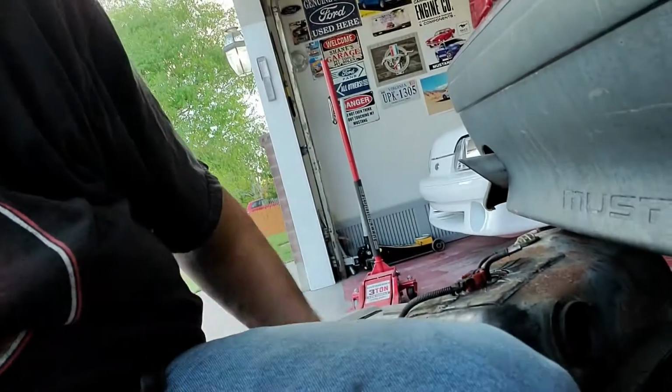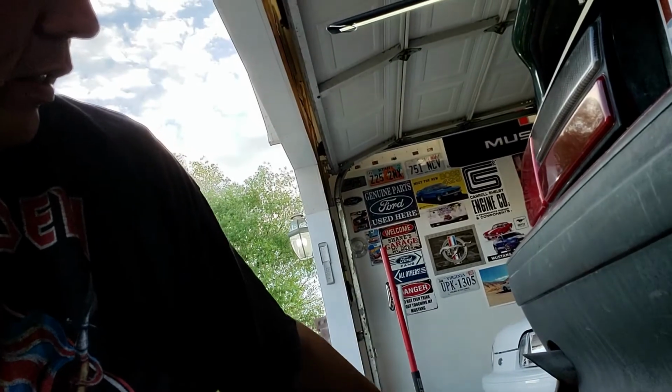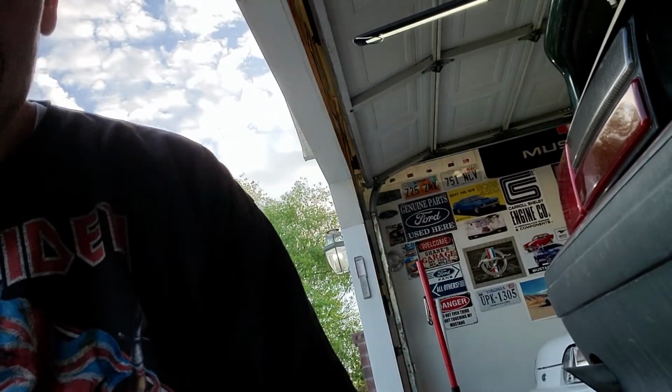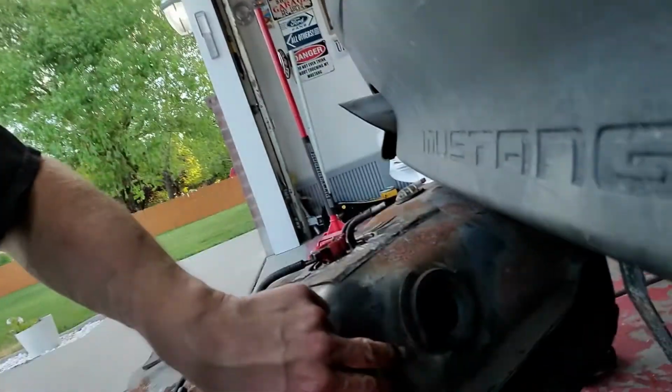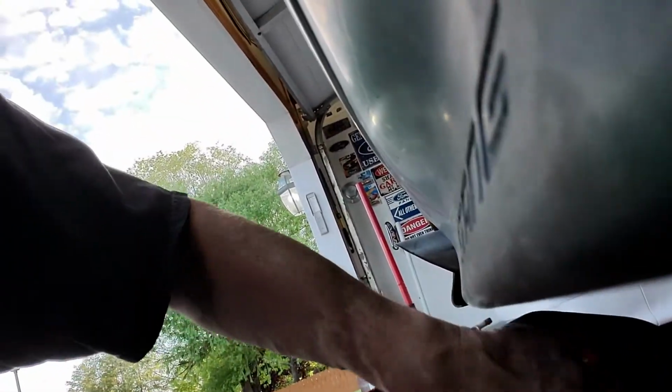I'm going to climb under here. We're going to slide the tank back under. I'm gonna hook up the hoses, connector, raise it up. Ooh, I need to get some oil on that. Actually, I'll probably put the oil right in here. I don't know what in the world we got going on here, but I got a feeling I'm gonna be taking this tank back up because this is gonna leak.